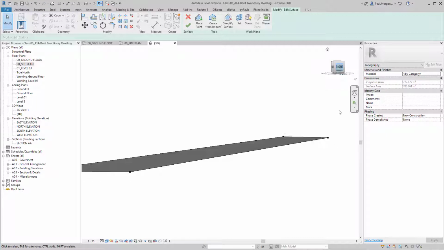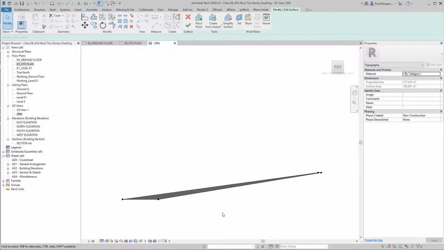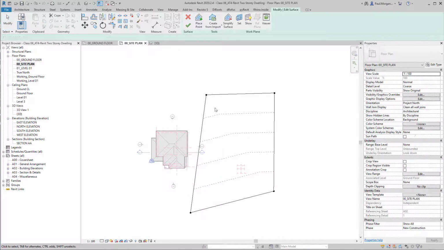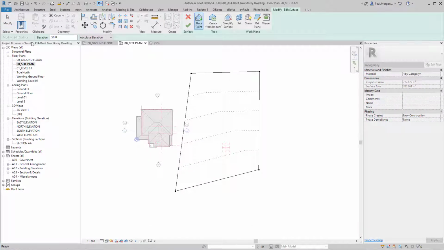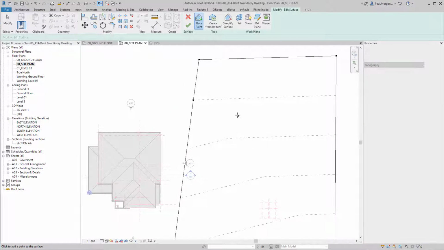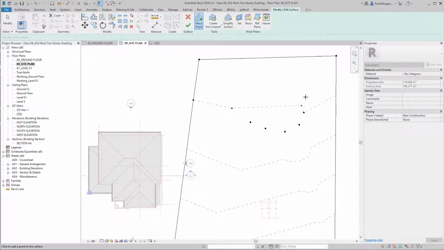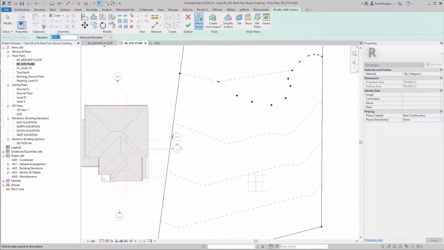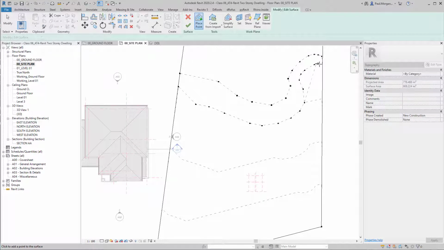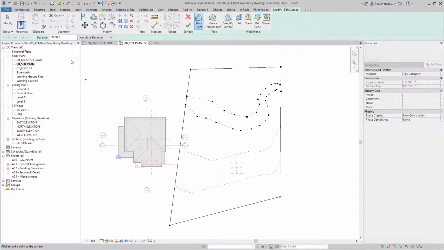If I go to an elevation, like the right view, you can see how that site looks. All right, and if I go back to my site plan, I can draw contours as well. So I can say, all right, that was at 5 meters. Those 2 points are at 5, but I can say this one is at 4 meters, and I can just start clicking away. So I can go from here, and you'll see the contour lines change depending on how I select. And then the next one might be at 3 meters. And I'll do something like this. I'll make it very close to the other one. So the closer they are, the sharper the fall in land.